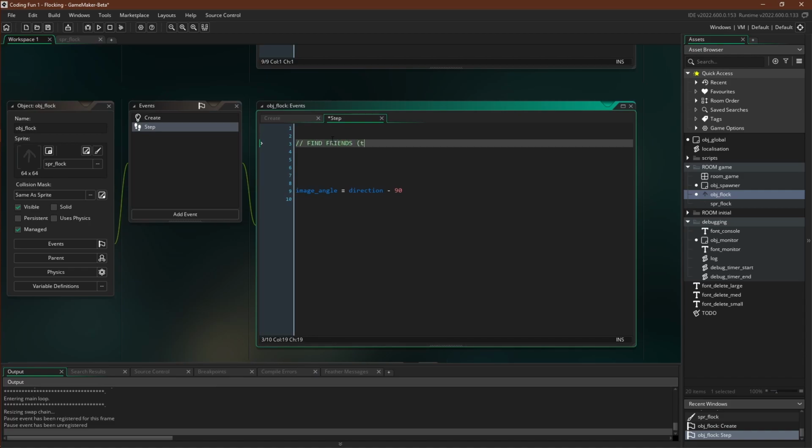So what I'm going to do now, I'm just going to have a bit of a think about how I want to structure this code. So the first thing, I want to know what other objects are near me. And then I'm going to do the three other things. I want to match the direction of the people near me.